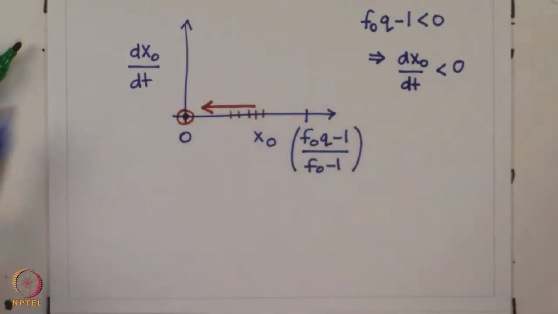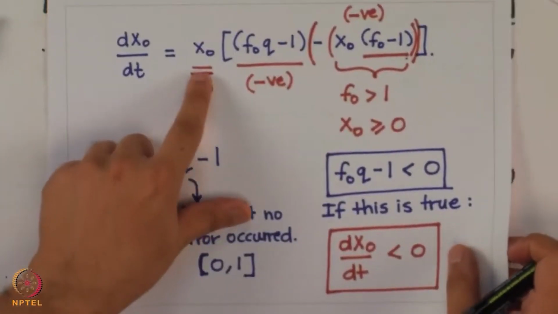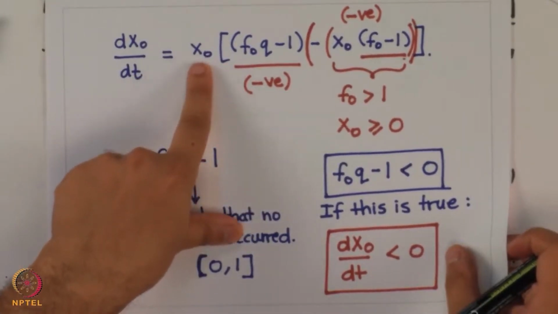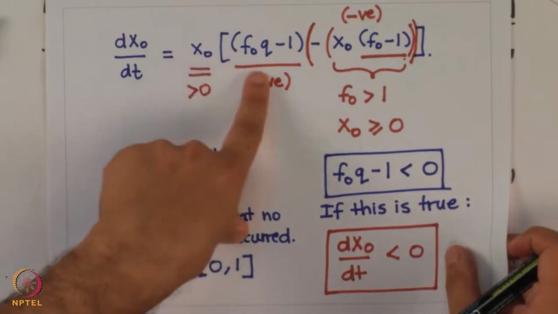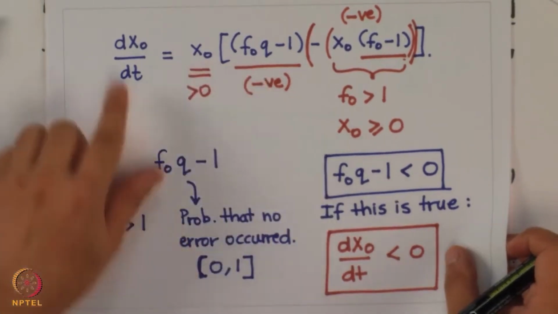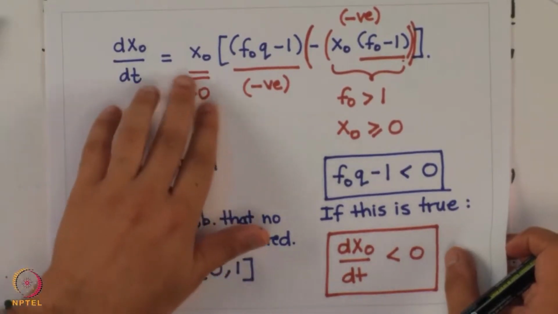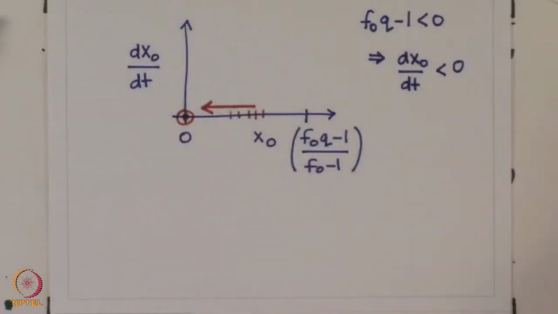Because at the time x naught is equal to 0, dx naught by dt automatically goes to 0, because then you have a number which is 0 times a negative number, which is equal to 0. Dx naught by dt in that case turns out to be 0, and the system stops at the value x naught equal to 0, which makes biological sense too, because x naught cannot keep on decreasing even after it has achieved a value of 0. X naught is the frequency of individuals which belong to a particular genotype.